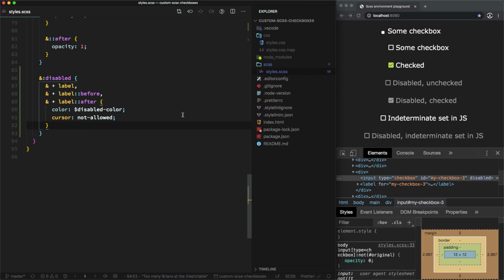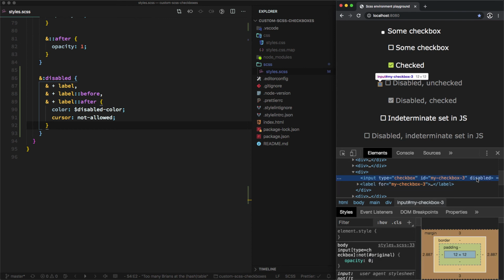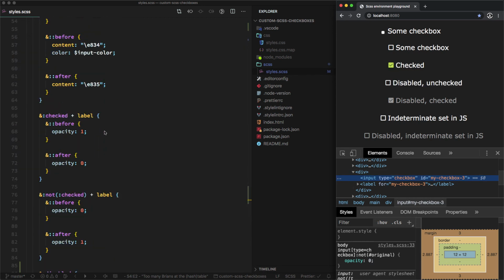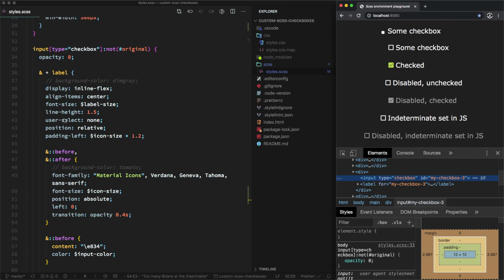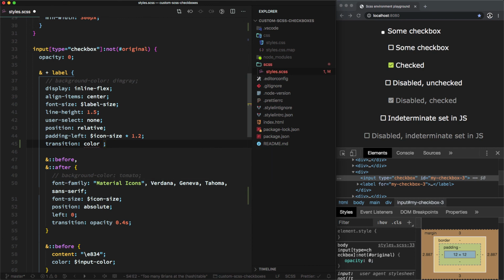Awesome. So as a bonus here, let's add something quickly here. So you can tell I have that selected now. It's going to be this input you have on your right. And let's remove the disabled here and see what happens. Okay, you see how it changes the color instantly? We want to do the same thing we did for the change on the icon instead. So let's add that transition here for the color, and let's do the same for 0.4 seconds.